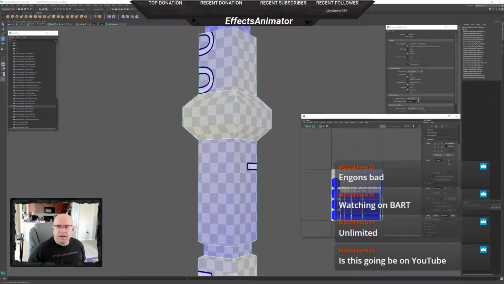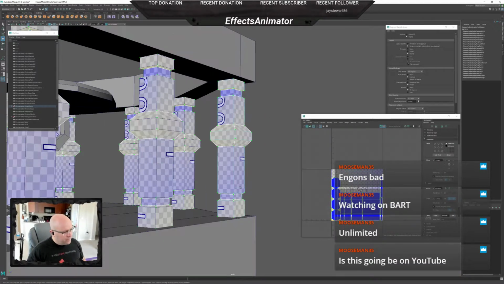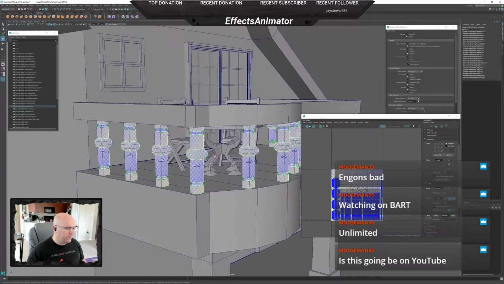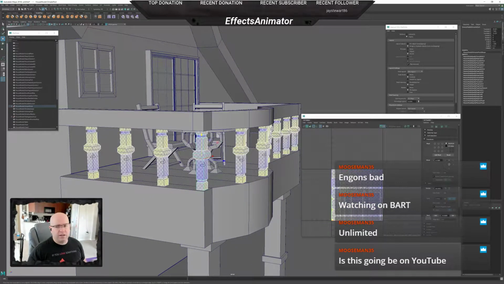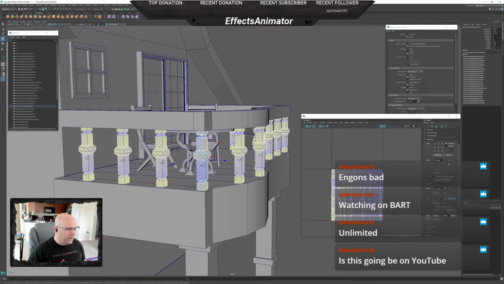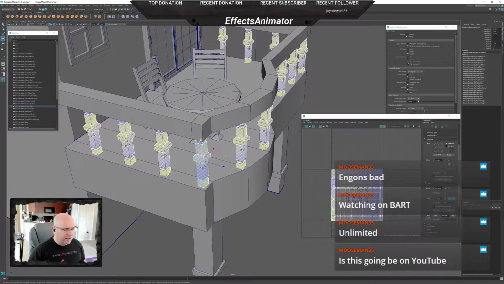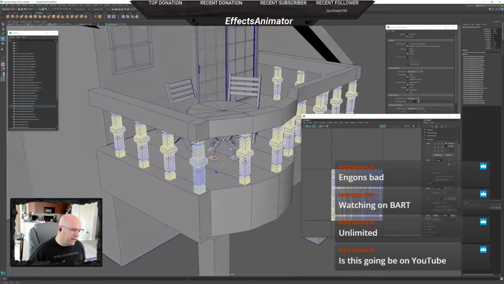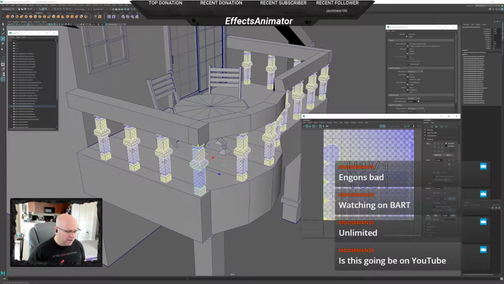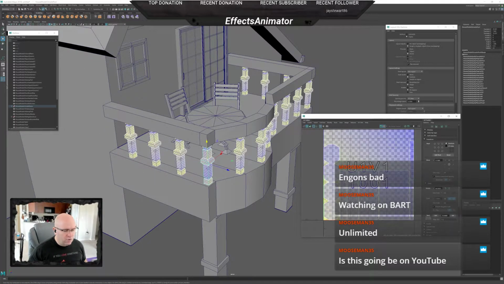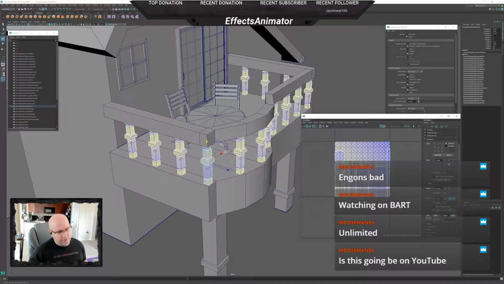Again, I don't really want this one post, even though I did instance these. So I've saved myself a lot of texture resolution by instancing all of these. They all share UV space. They're all going to share a texture. But I still don't really want this physically little post to occupy a whole texture sheet, or even most of one.